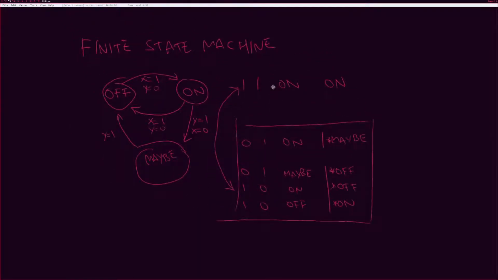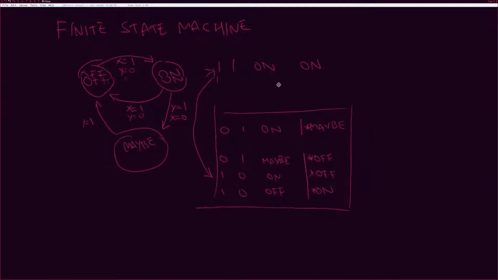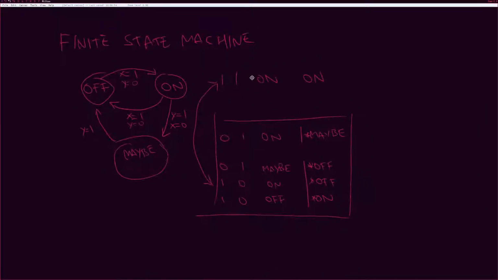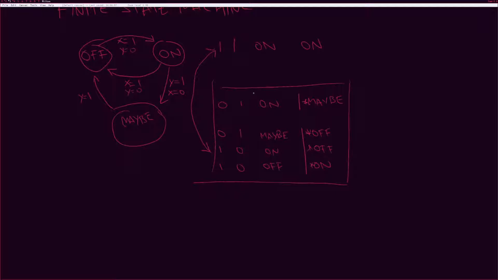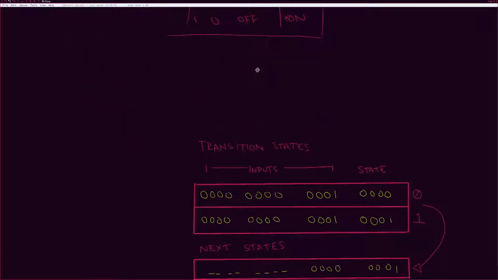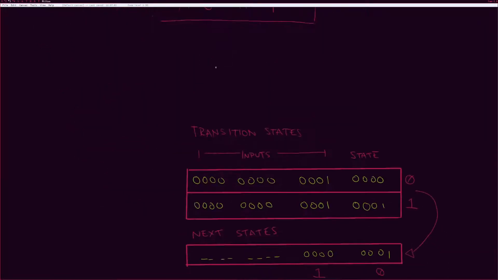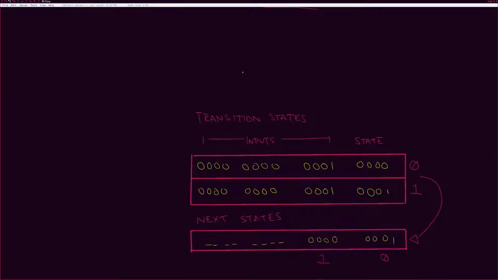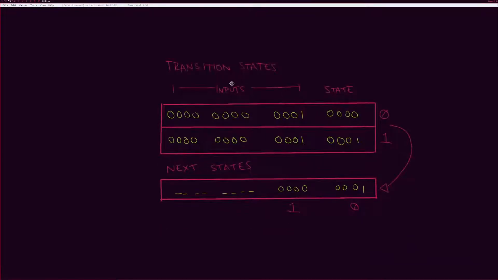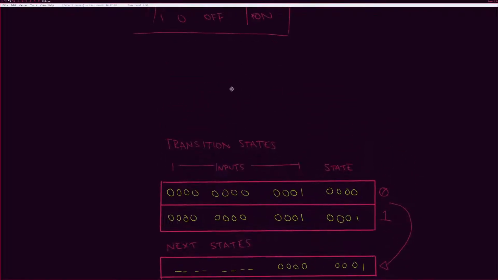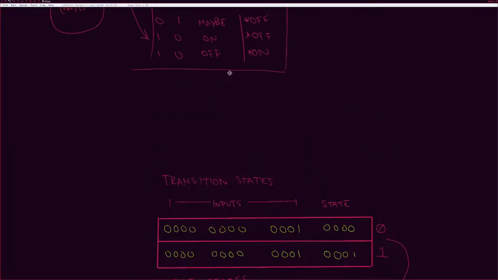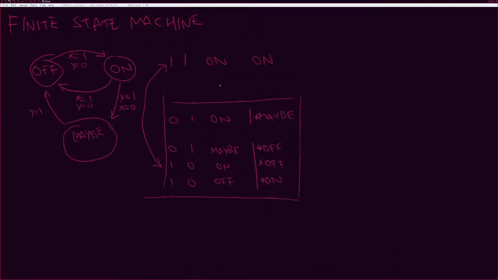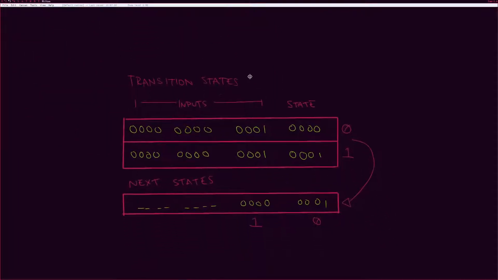Alright, I hope that was a decent enough explanation of what a finite state machine is, what it's used for, etc. And now let's move on to my implementation of it. I decided to implement mine using a 16-bit integer split into 2 parts. So kind of like what we were seeing up here, the state is one column and then the inputs are on the left. Very similar here.